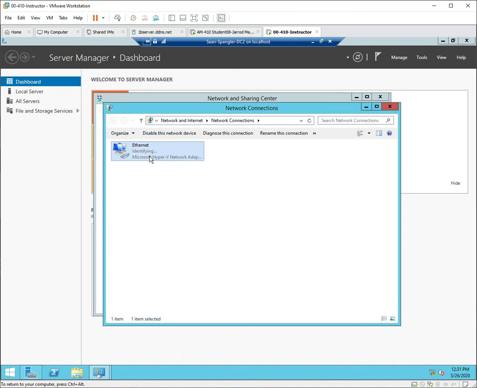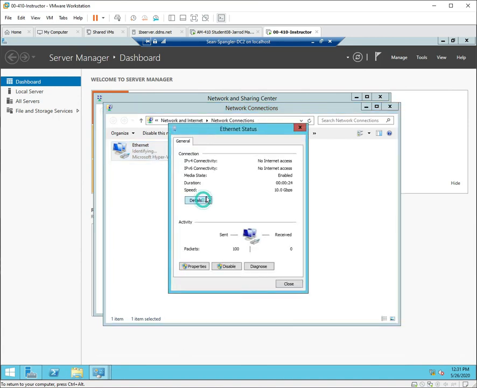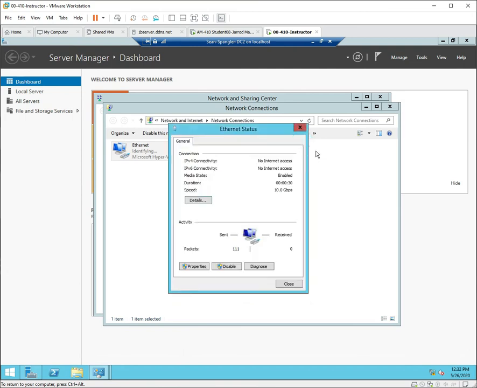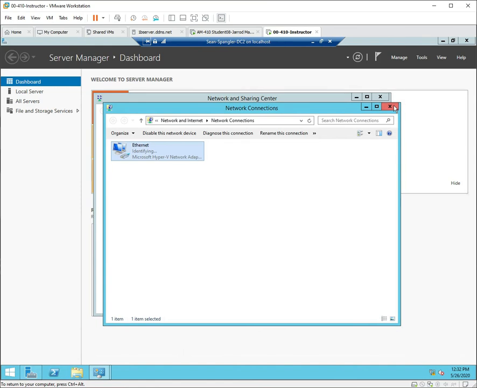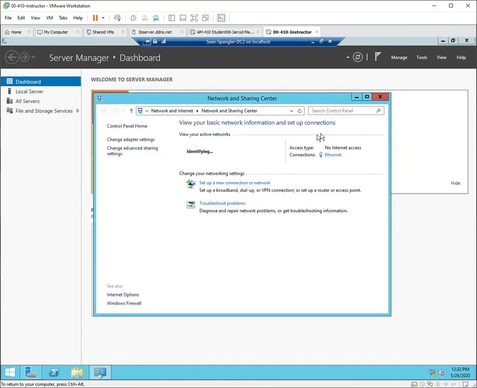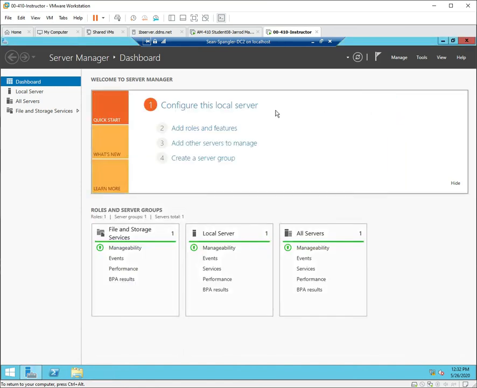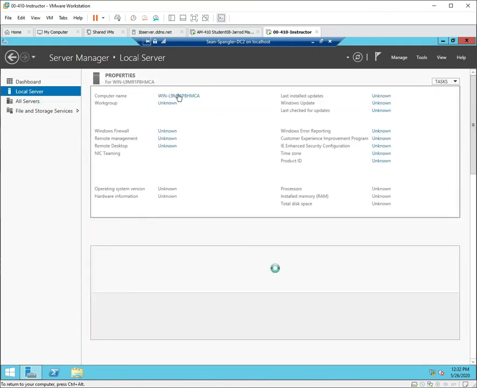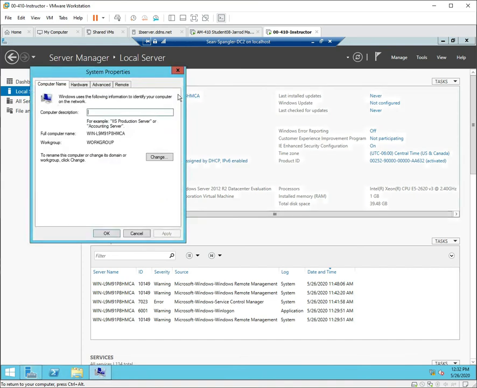So what's going to happen, it's going to get a 169 IP address because there's no DHCP server. Okay. So if I come here and look at it, go to status, we should have an APIPA sitting in here. Yeah, see? We have an APIPA. Keep it away from Windows. All right. Gonna close that, close that. All right, cool. So the first thing we did is we changed the name, right? We're coming up here. This one's gonna be called what?